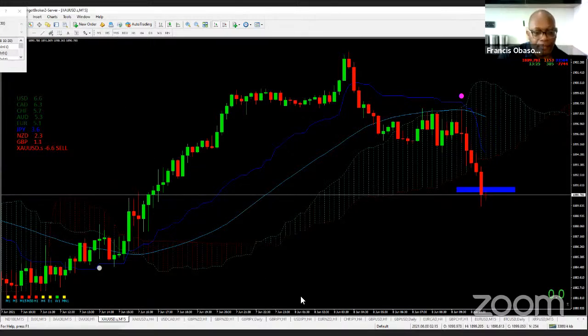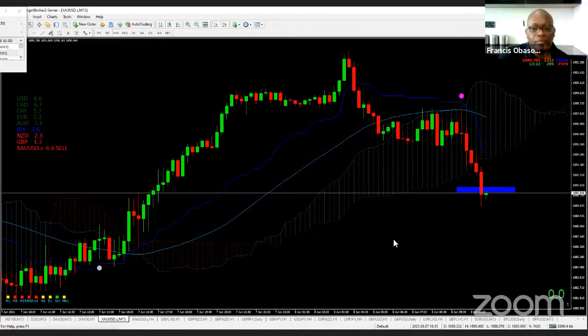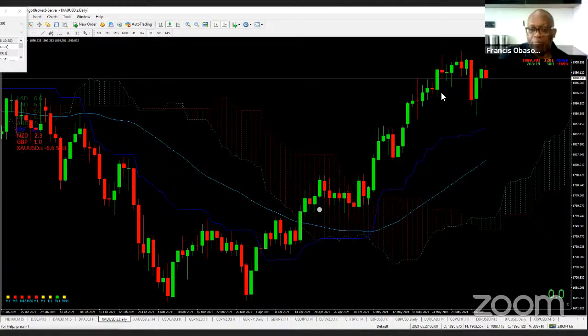Okay, so this is gold. That was a big push up yesterday, and we captured, I'm sure most of you captured a lot of those pips. It gave as much as 150 pips as expected, which was run about here. You can see that's where it reversed. Beautiful trade yesterday.